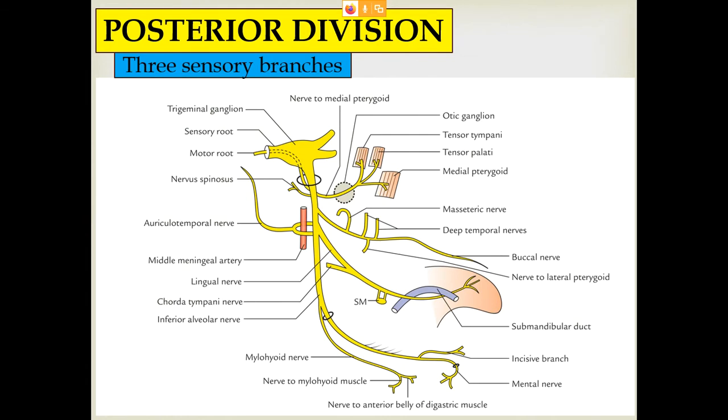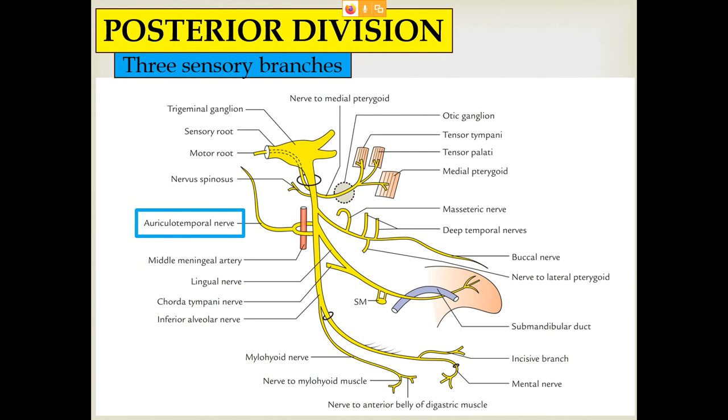One is the auriculotemporal nerve. Here you can see how the auriculotemporal nerve encircles the middle meningeal artery. It usually arises by two roots which embrace the middle meningeal artery. The roots then unite to form a single trunk. Then it passes backward under the cover of lateral pterygoid, by the neck of the mandible, and runs upwards. It passes between the mandible and the sphenomandibular ligament and lies above the first part of the maxillary artery. The nerve then turns laterally behind the temporomandibular joint, close to the upper part of the parotid gland.